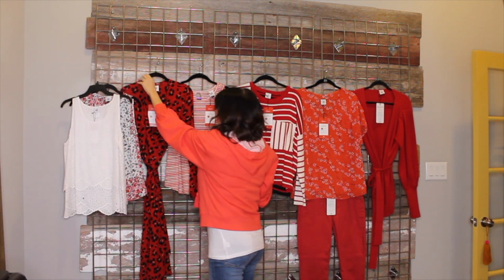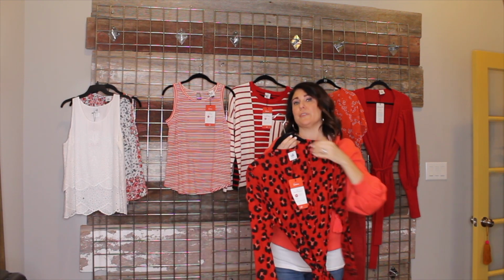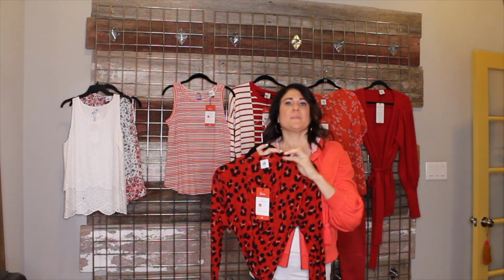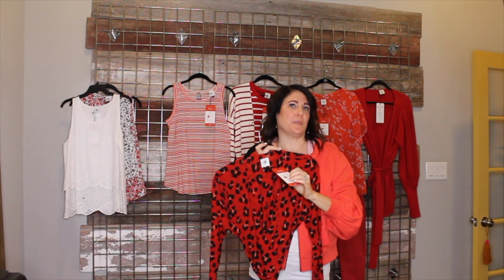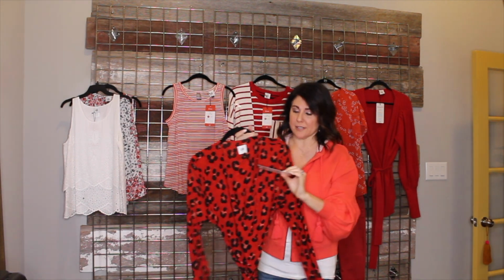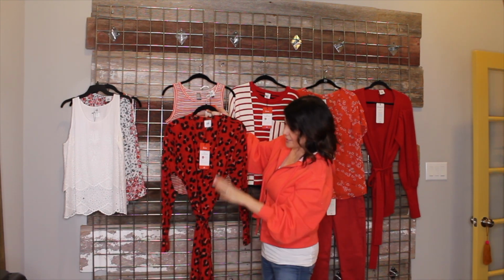Okay, so let's talk about this Siren wrap dress. Now, this is one of the fashion flash pieces. Just to give a hint about that, when you book a show in February, well, you book it in January for a February show, you get an extra item at 50% off. So you can go check that out on my website as well. But this is one of our pieces, and this is the Siren wrap dress, and it's a true wrap.